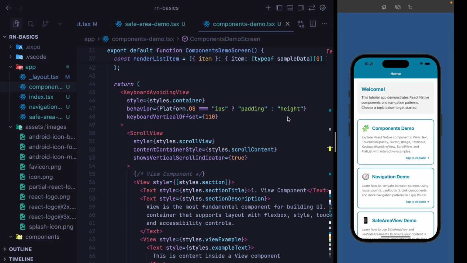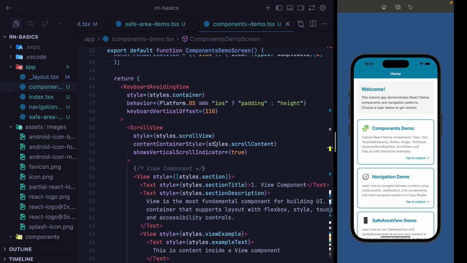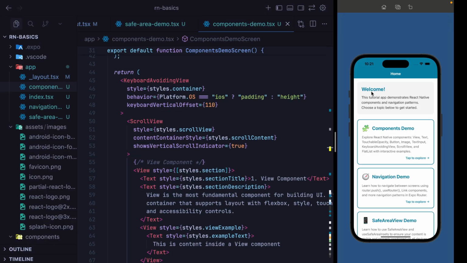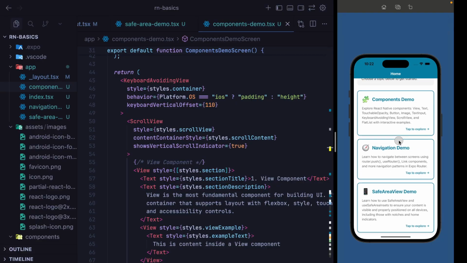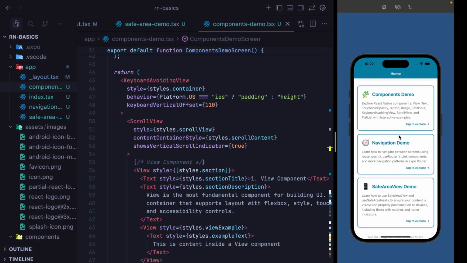So I'm gonna show you some core concepts so you can get started. This is not a full app tutorial, we're not diving into deep architecture. We're gonna touch some basic concepts so that you can get started in exploring React Native and its applications. So I have prepared here a demo application so that we can take a look at the behavior of the things we're going to learn here.